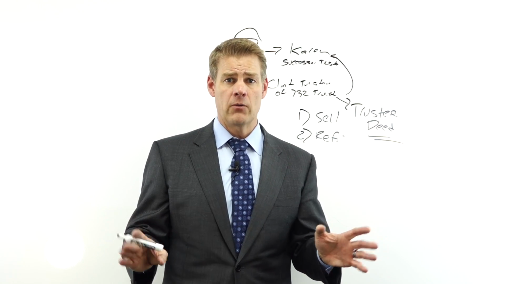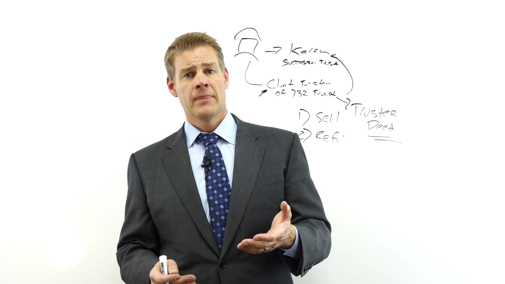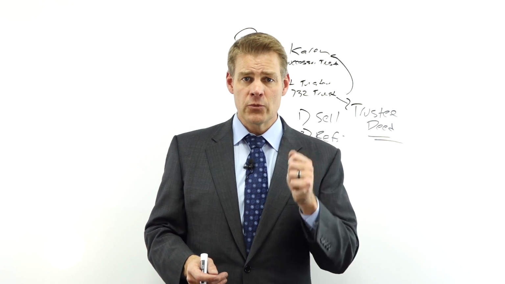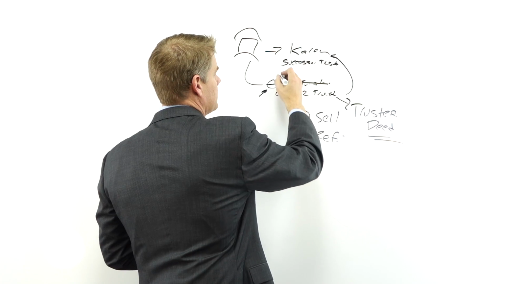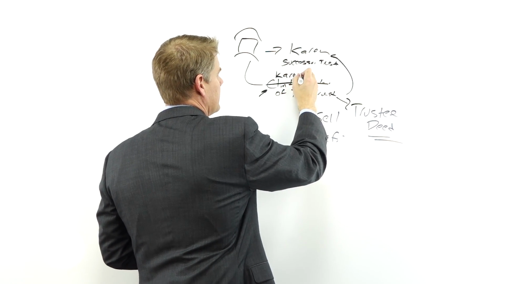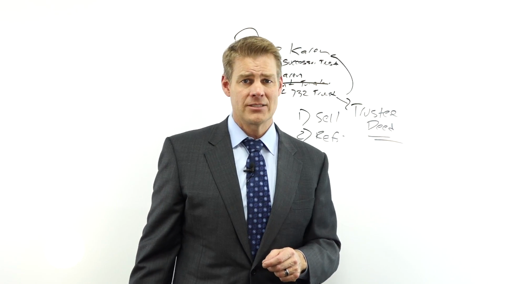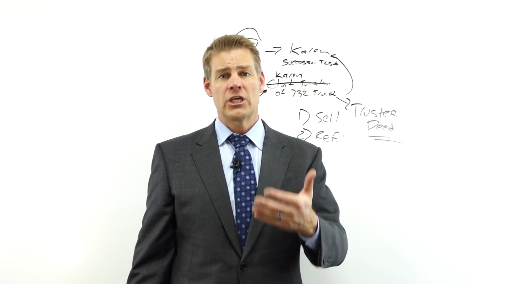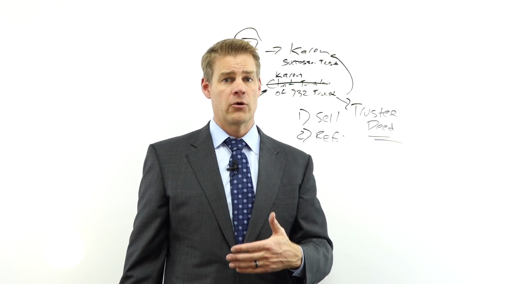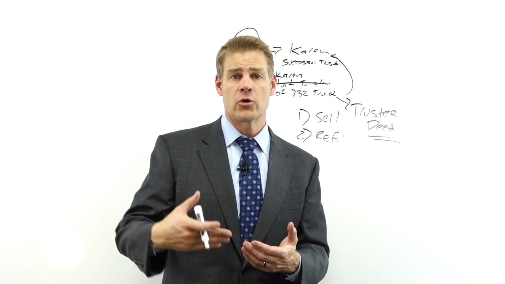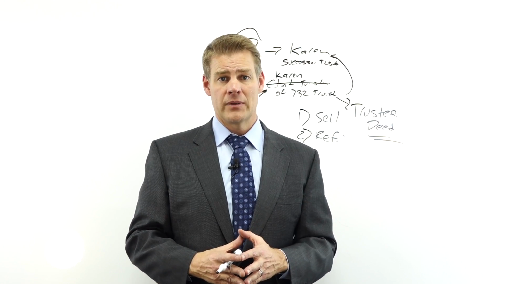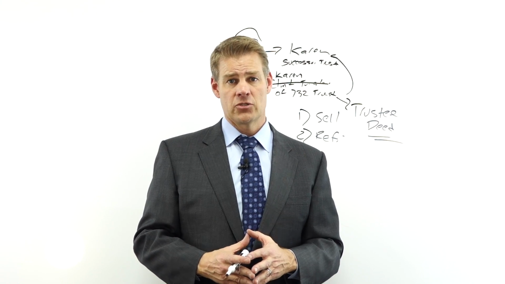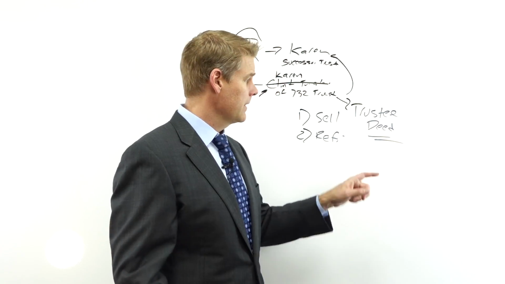Now you don't record it right away, because if you recorded it right away, you're going to blow the anonymity. When you record that deed, what occurs on title is my name is wiped and Karen's name is listed as the trustee. Now she can go in and handle the refi, or she can sell the property and all the proceeds will run to her, because I'm no longer listed on the current deed as the trustee of this trust. So that trustee's deed is very important.